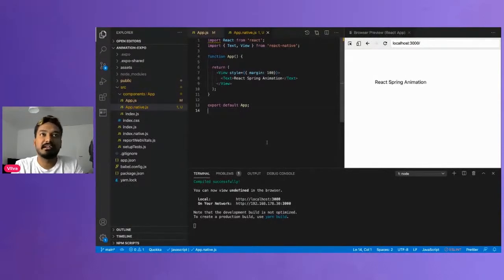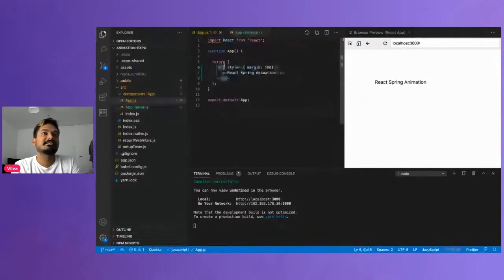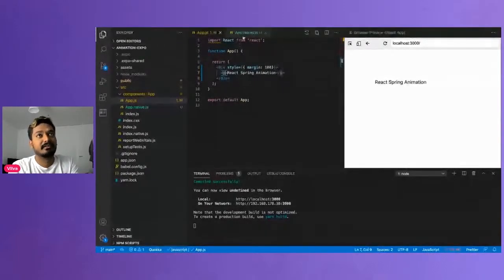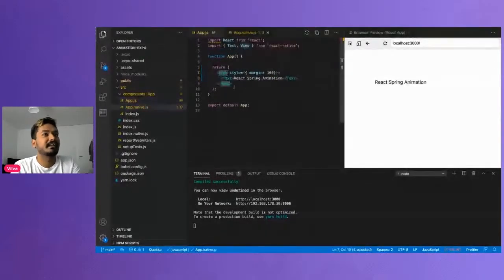So what we will do right now, we will leverage this. If you see this, both the components are almost the same. It has everything the same except the fact that it is using div and p for React, and view and text for React Native. So what we could potentially do is leverage this fact that app.js and app.native.js are used by React and React Native respectively.